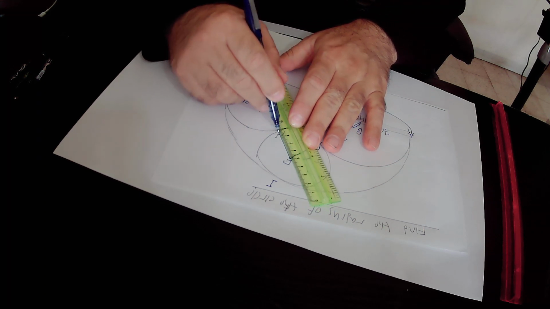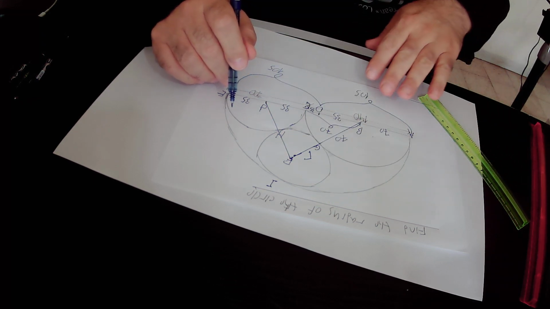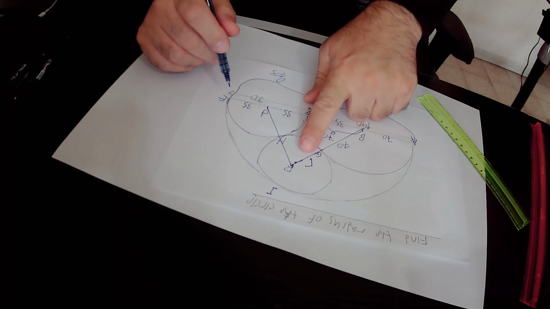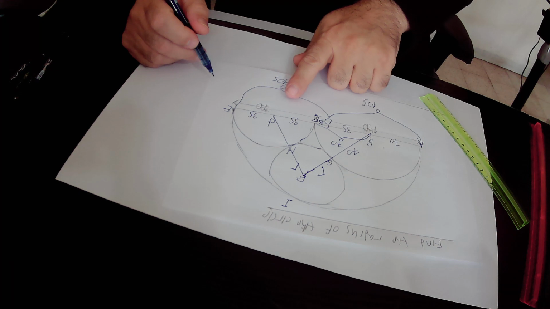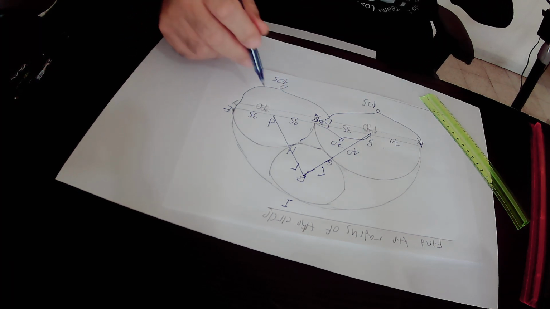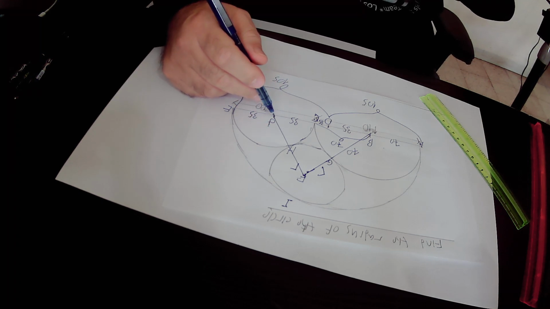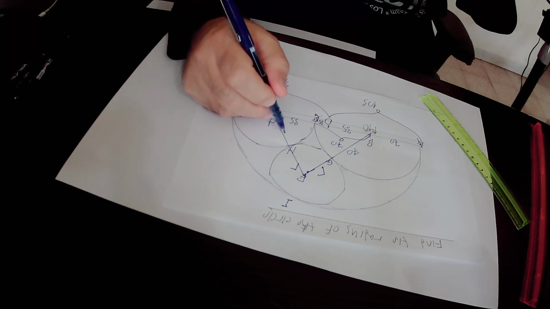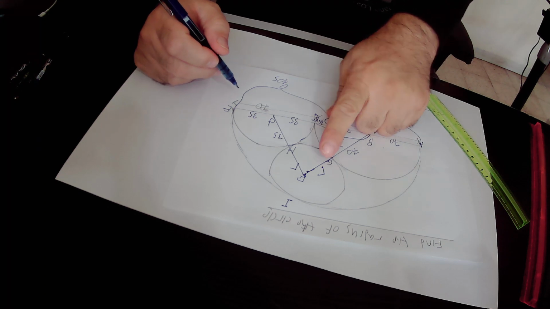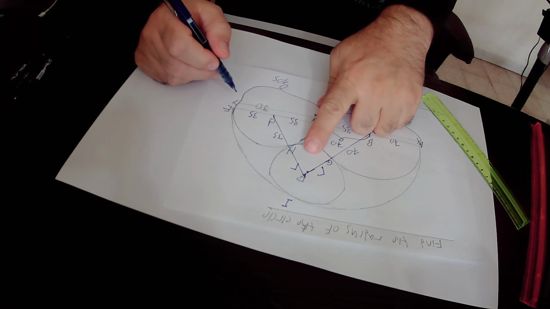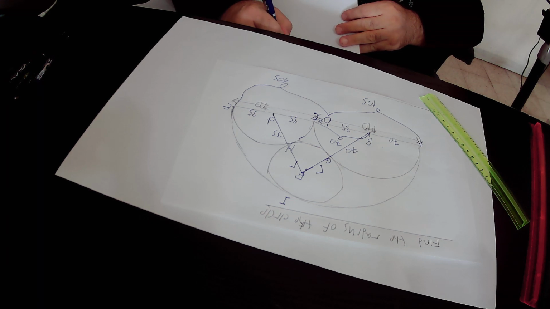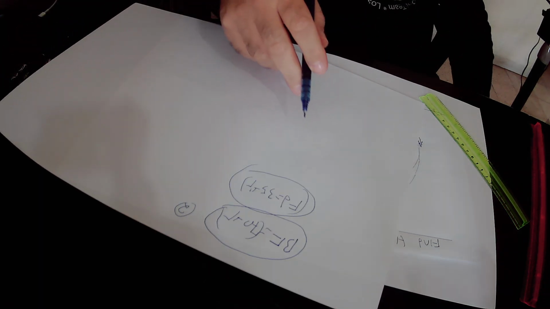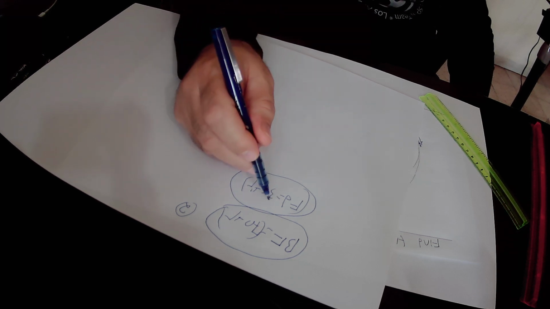And what is the length of FD, that is the distance between their centers? F is the center of this circle, H is the point on the circle itself, therefore FH is the radius of this circle, that is equal to small r. Likewise, we have point D, that is the center of the smallest semicircle. Point H is the point on the smallest semicircle itself. Therefore, HD is the radius of this semicircle, that is equal to 35. Therefore, the distance between their centers FD is equal to 35 plus r units. Repeat again, FD, the distance between the centers of the circle and the smallest semicircle, is equal to 35 plus r units.